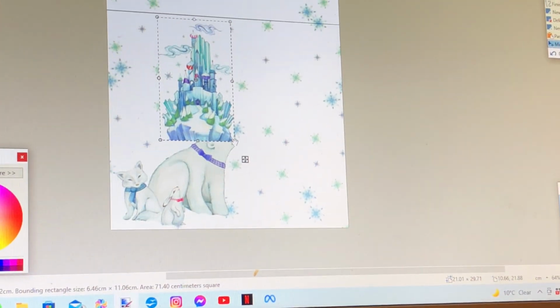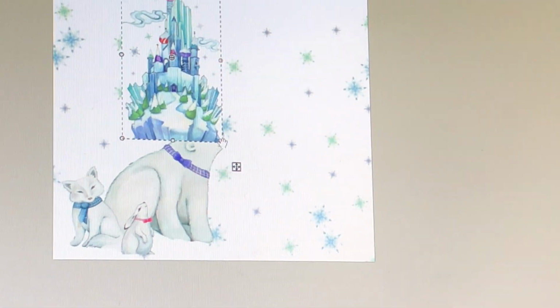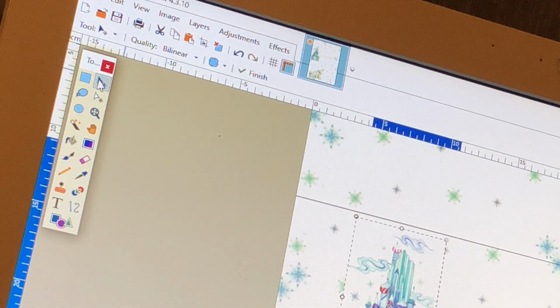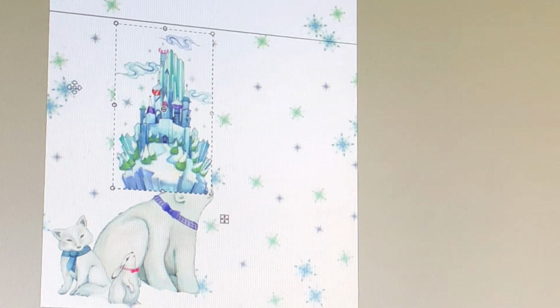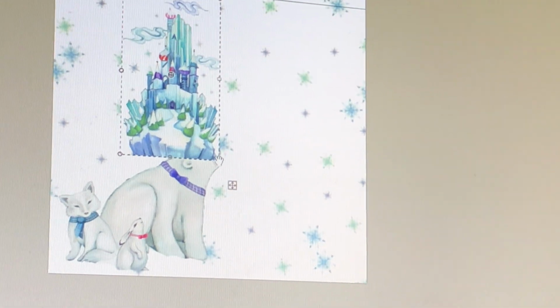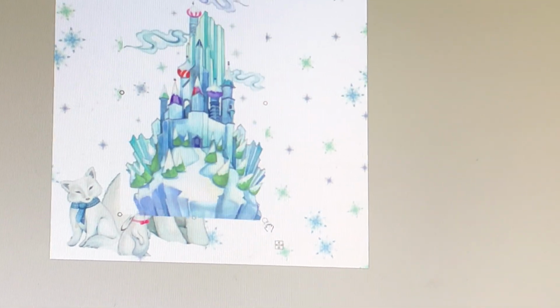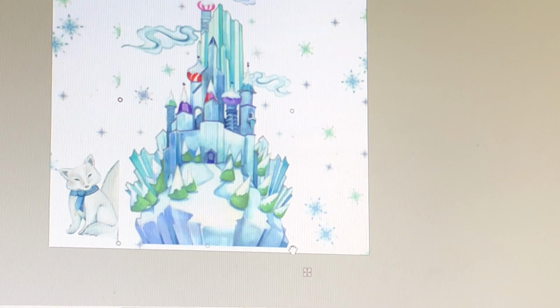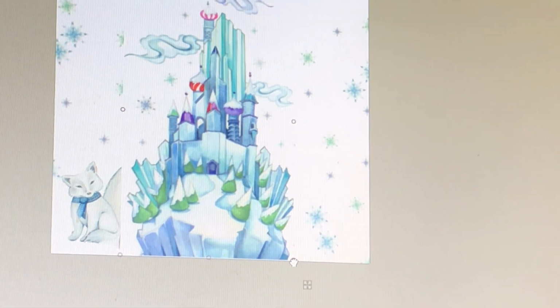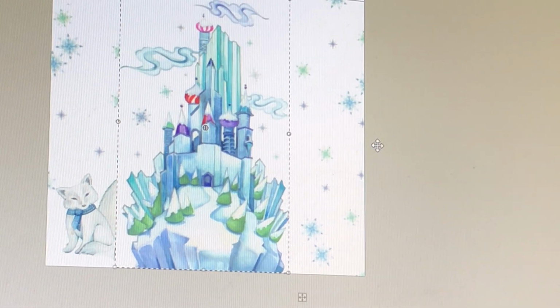At the minute I can drag it round because it's on this symbol, remember? So that means I can drag the selected box round. Now I've got that, I want to make it bigger. So I'm going to grab the corner circle and drag it, and you can move it wherever you like. I'm just going to drag it to there.